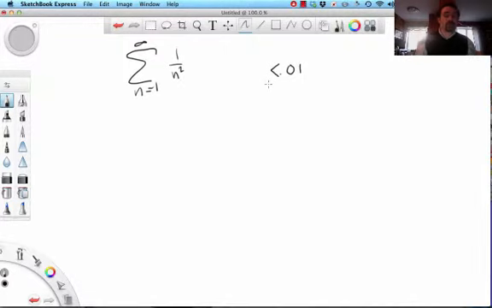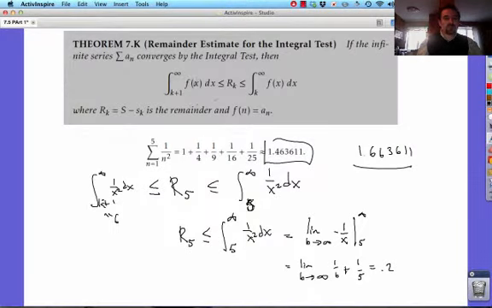We can't add or subtract more than that, because if we did, we could change that digit. So what we need to do is find a way to bound the value. We need the remainder to be strictly less than 0.01. Since by the remainder theorem the remainder is always less than or equal to this integral, we're going to take this integral and make it strictly less than 0.01. Let's do it.